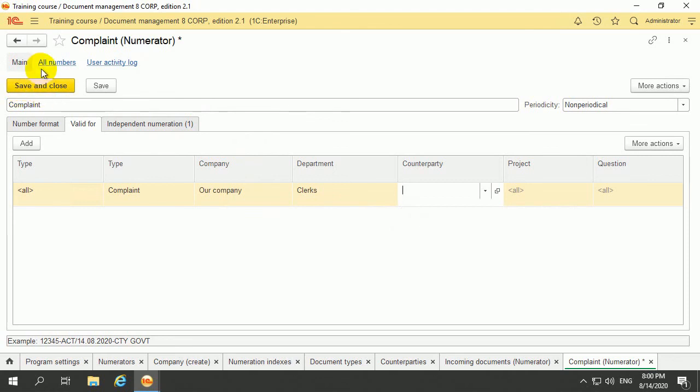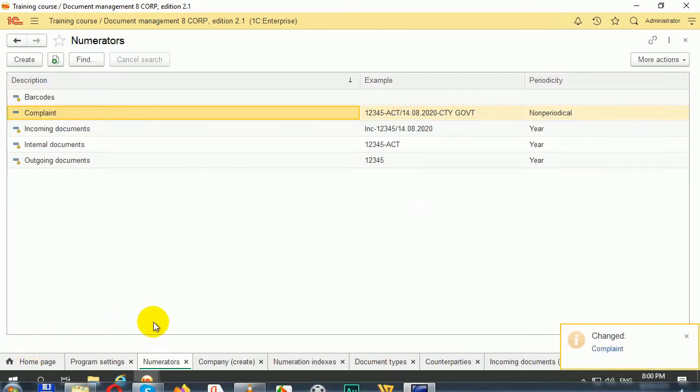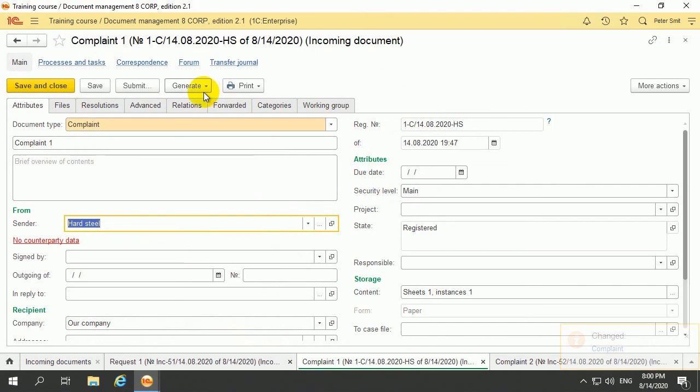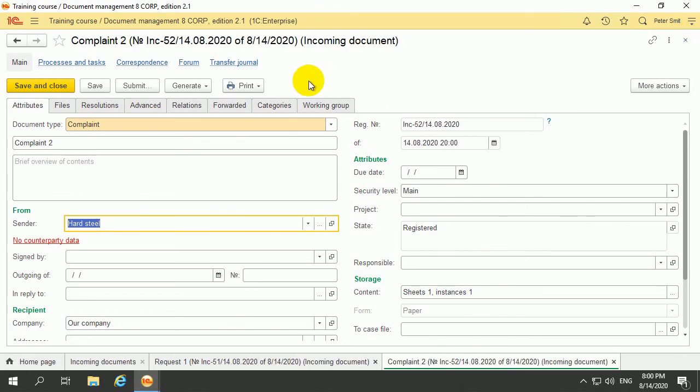Save and close. And then, for example, add the counterparty. Save and close. If we want to register again our document, it's complaint 1, complaint 2, complaint 2.